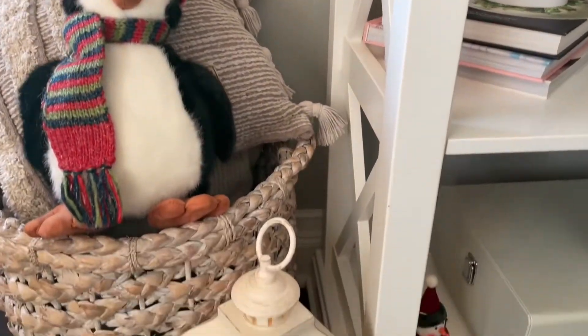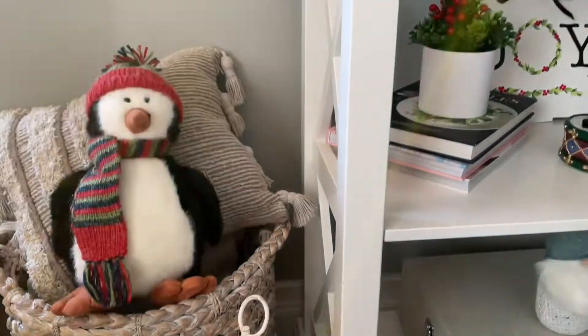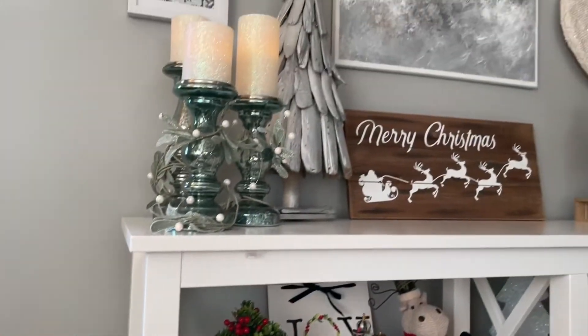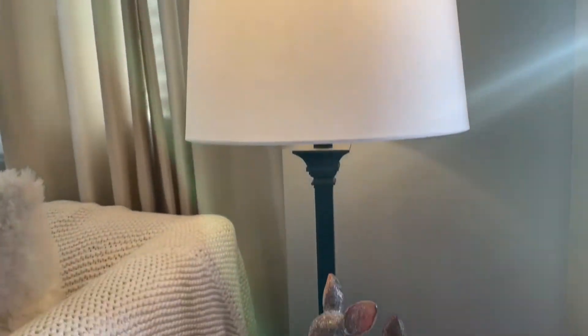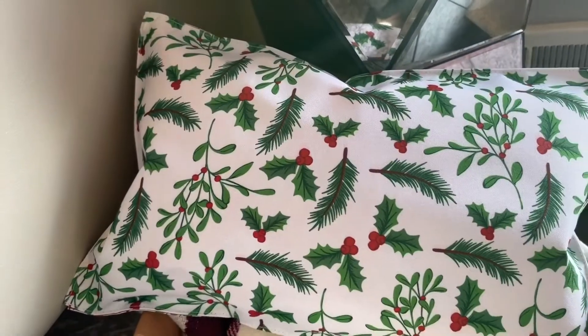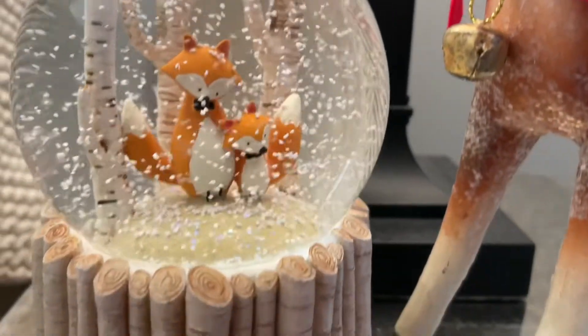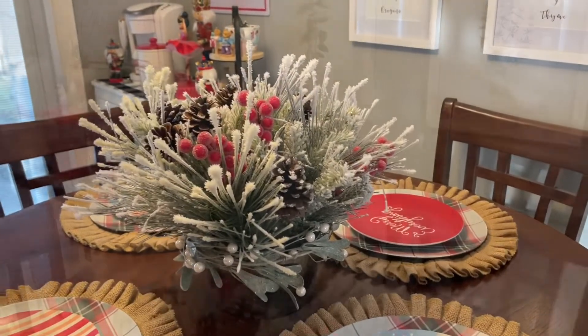On the left side of the table, I just have this basket from Target and this light-up lantern from QVC, as well as a little plush penguin. On this little side table, I just have this Target reindeer and this little basket from Target as well with some pillows in it. This gnome Santa was a Target find from this year — he was just too cute to pass up. And then over here I just have my snow globe from Marshalls.